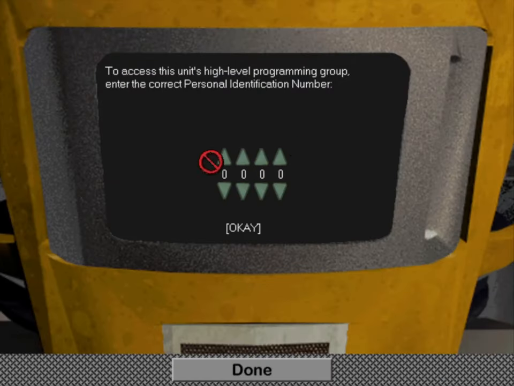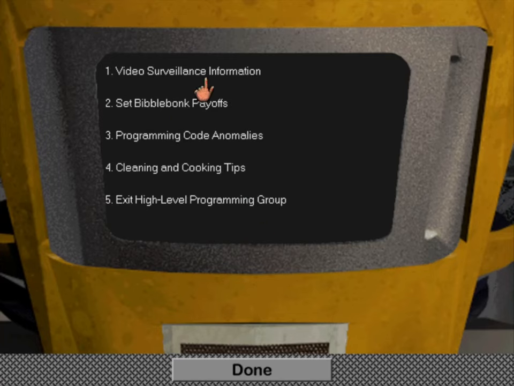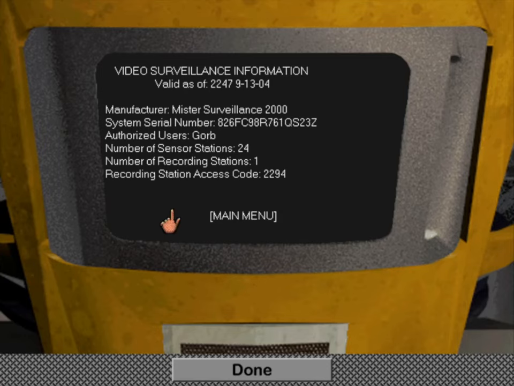Alright, it's time to enter the code that we found. And here we need to make a note of the recording station access code. Now, I'm not sure if this is random or not, as this is the same code that I received in my test playthrough.